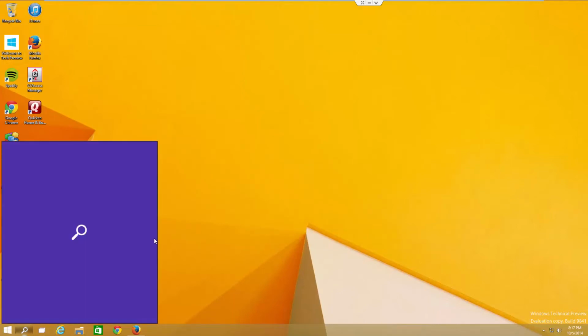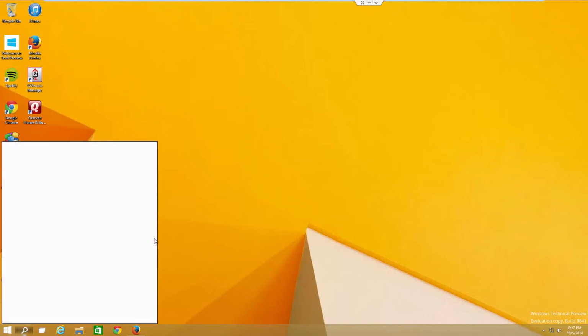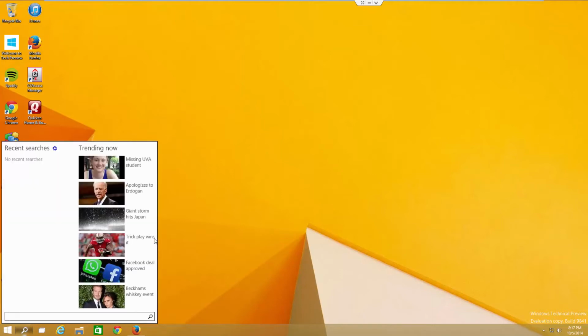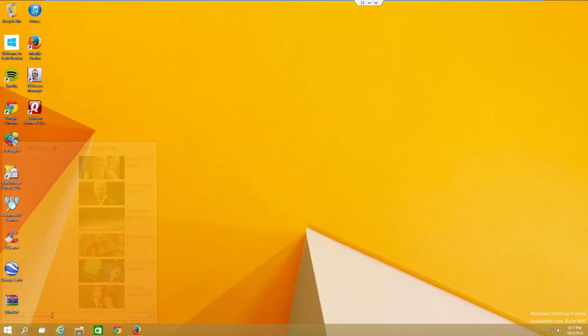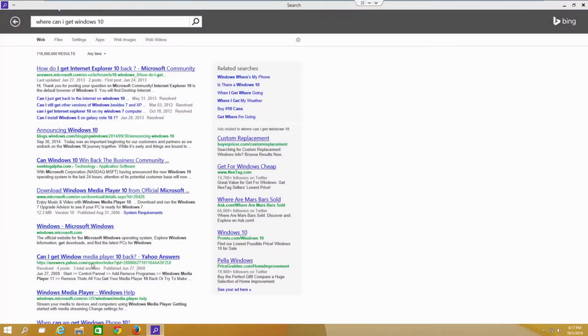There is also a universal search bar, or search icon, I should say. You can search for trending news, you can search for Facebook, you can search for settings, anything you want. It'll pull it up. And as you can see, I typed in where can I get Windows 10.